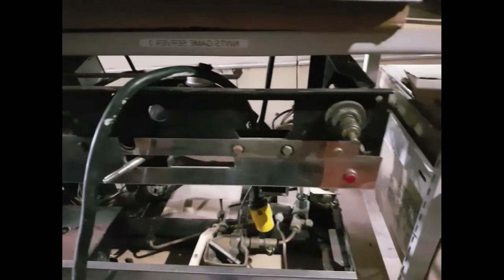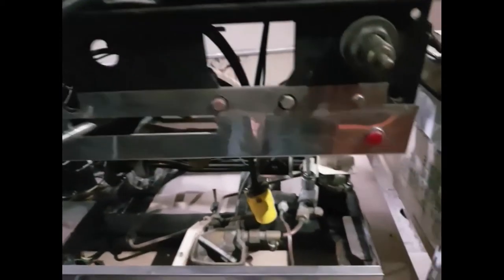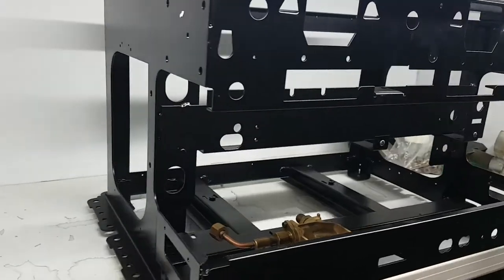It would have been nice to save this original frame, but there was just too much deep pitting and heavy rust along the edges and in the box. The 1978 one is identical — it is indistinguishable from the 1974 — and it had almost no rust on it, so simply sending it off for powder coating was all I needed, and it came back looking absolutely brand new.